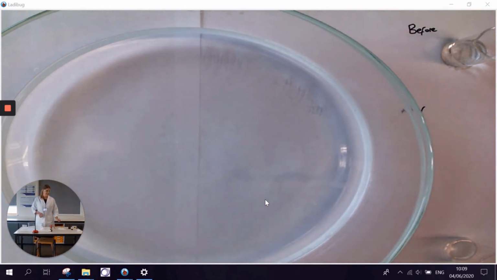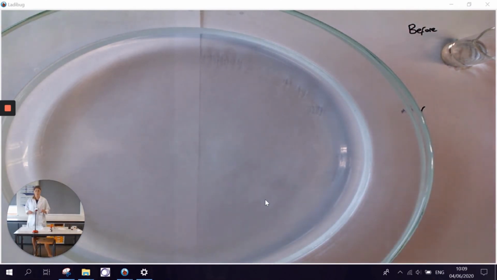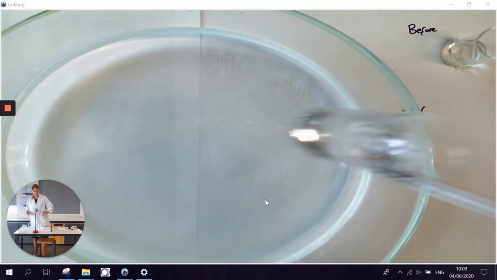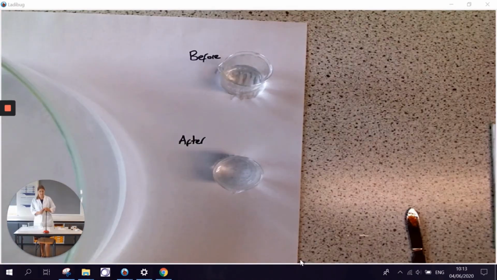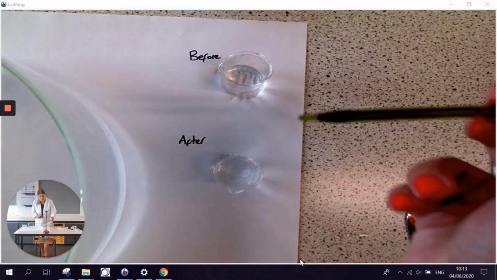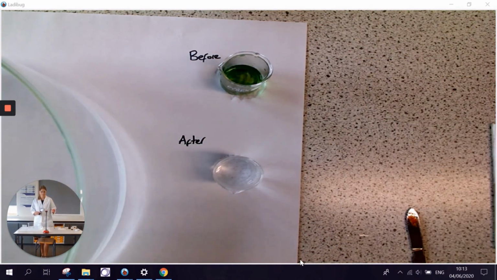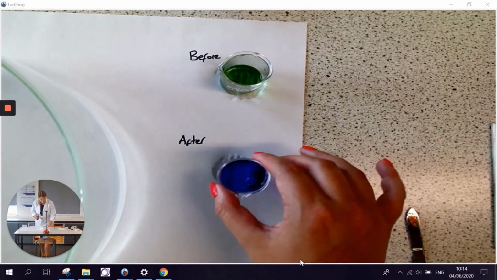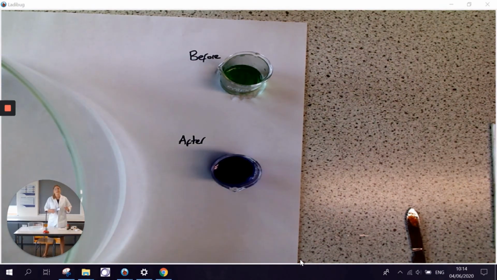Okay. Now, I did say at the start of the video that we were going to test the water before and afterwards. I'm just going to collect a little bit of water from after we had reacted those metals with it. You should see, when I add the universal indicator, that the water before shows a green colour as it's pH 7, but the water after the reaction is very purple, which is alkali. And that is the reason that they call this group the alkali metals.